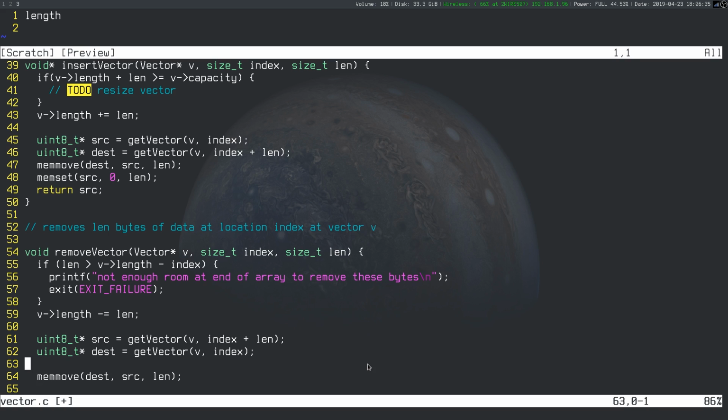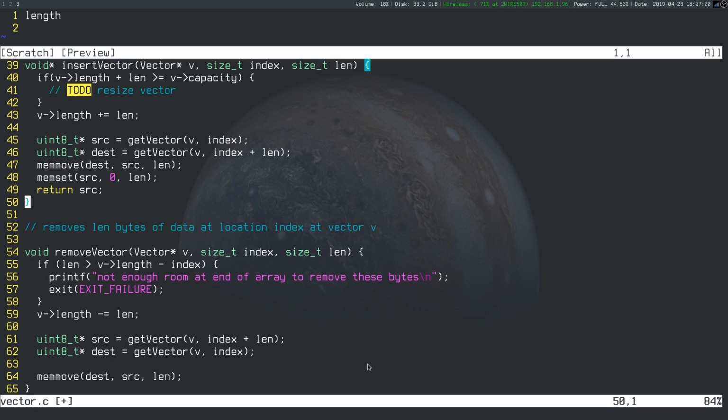And the good thing is we don't actually have to memset anything, because there's nothing left. We've just shrunk the size of the array. They can't be accessing anything else of the array because it's supposed to be garbage anyway. So they shouldn't even be accessing it, so we don't have to worry about it. And that actually speeds it up a bit, not noticeably. But that's the last thing we have to do, and that's it.